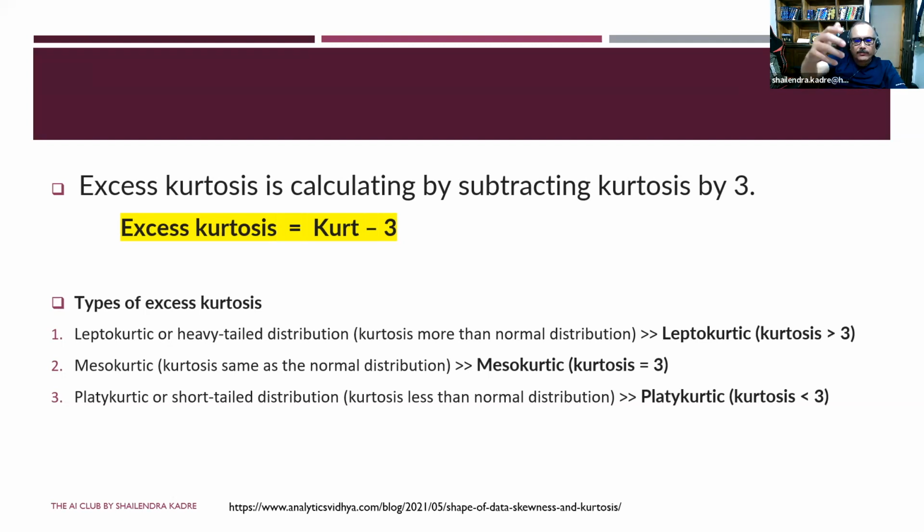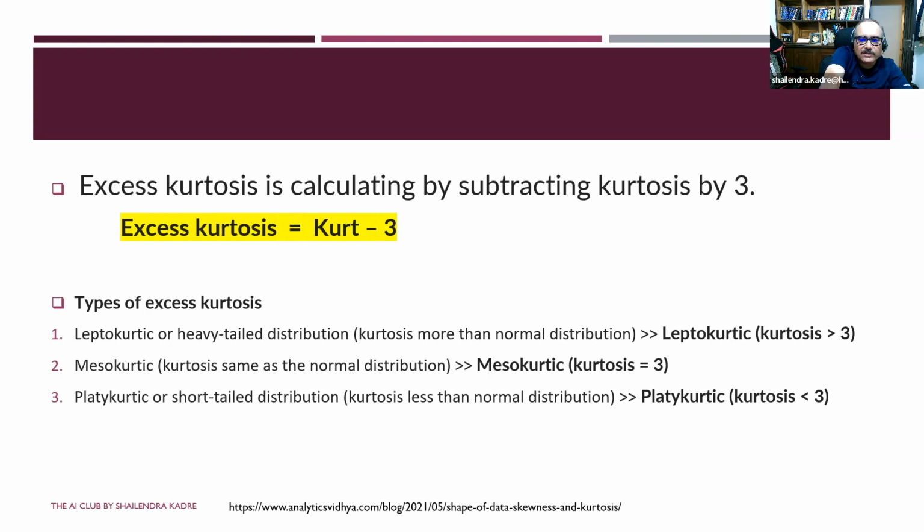See, you have to calculate something called Kurt. You calculate Kurt and deduct 3 from it. So that will measure the excess kurtosis. Excess kurtosis means, if kurtosis is more than normal distribution, it means positive kurtosis. Positive kurtosis means kurtosis greater than 3. If this excess kurtosis comes greater than 0, like 0.5, 1.5, that is called leptokurtic, positive kurtosis.